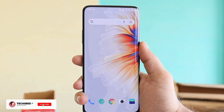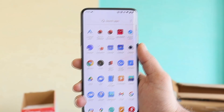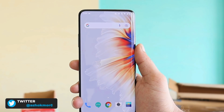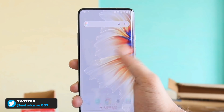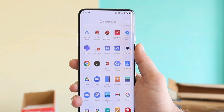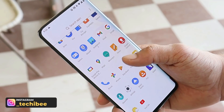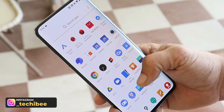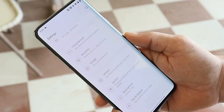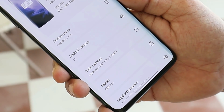Welcome back to another video. OnePlus 7 and 7T series have been waiting for an update — we have an incoming update for the OnePlus 7 and 7T series which will be based on the stable version of OxygenOS 11.0.3.1. Here I have my OnePlus 7 Pro which is currently running on the stable version of HydrogenOS. Recently OnePlus rolled out a new update for HydrogenOS which is HydrogenOS 11.0.3.1, and the same update will be rolled out for OxygenOS very soon.